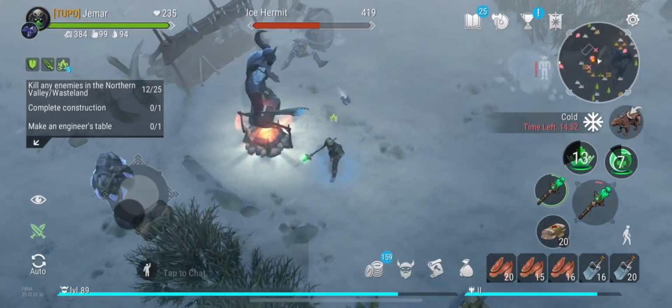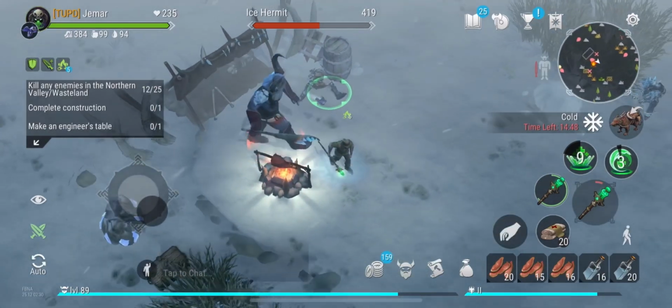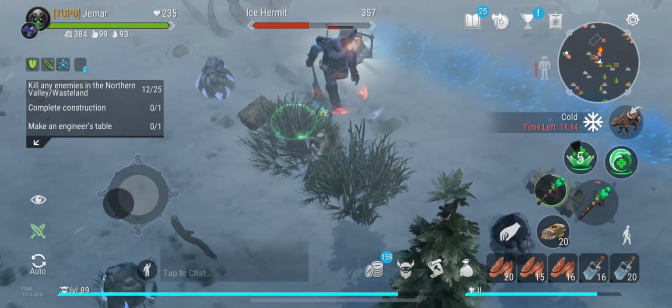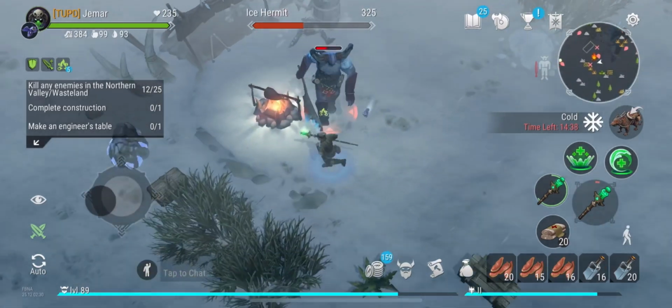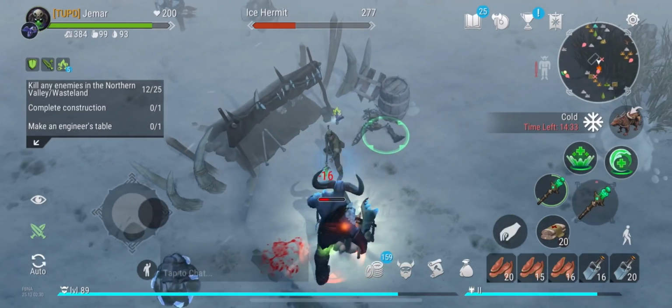So try to keep your distance, run in a circle, have him activate his skill, hit him a couple of times, and once you sense that he will use his skill, immediately get out of the way, like right now. Then you start hitting, and you could take a hit or two from him, but it could lower your health. So try to not get hit.